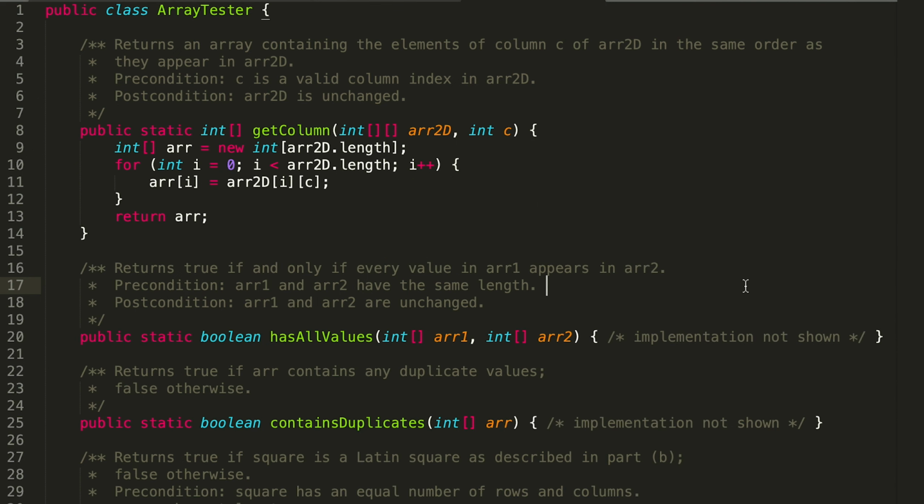If you get rid of the pseudocode, here is what our getColumn method looks like, where we're creating a new array of ints that's length is the number of rows within array2d. We loop through all the rows in array2d, grabbing the value within a specific column within each row. We grab each value within a column as we loop through each row within a specific column. We add it to our newly created one-dimensional array, and then we return that array that's full of all the values of a single column.